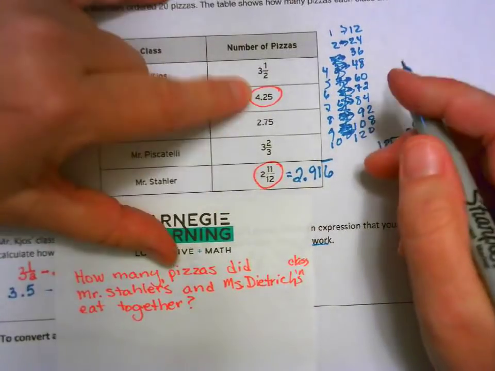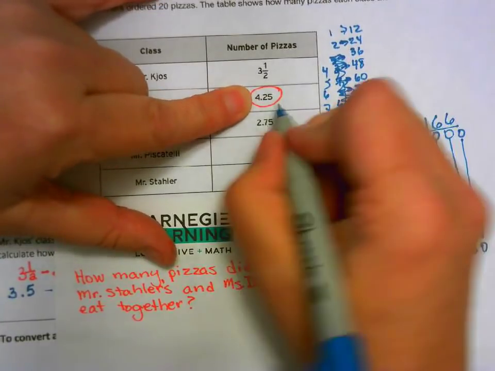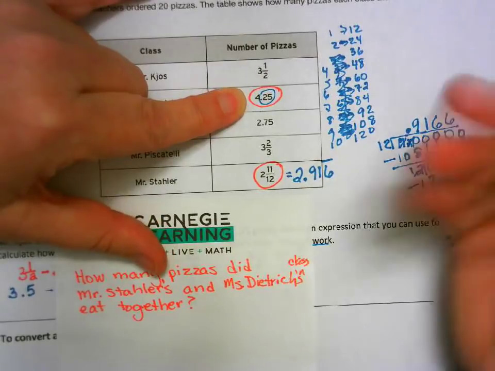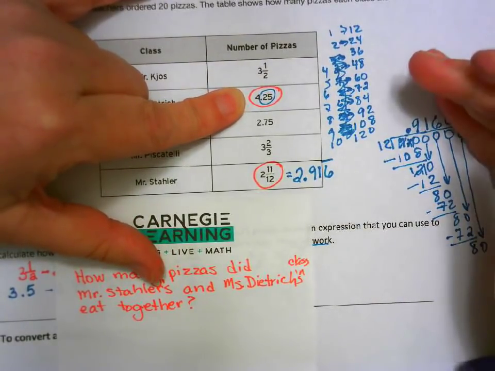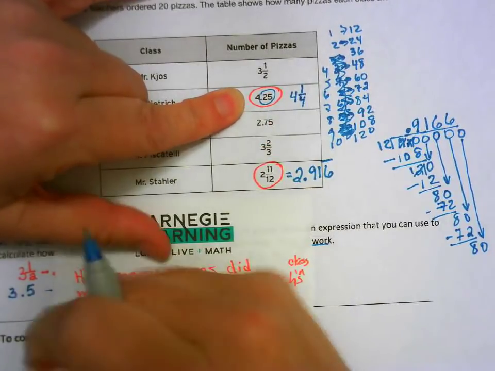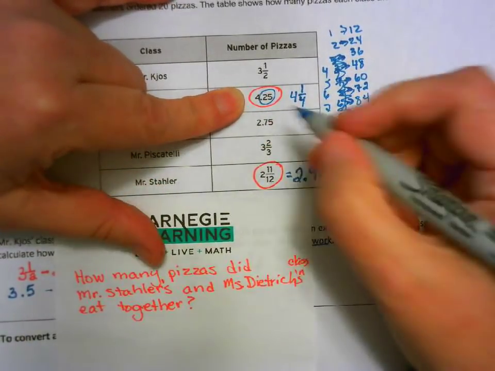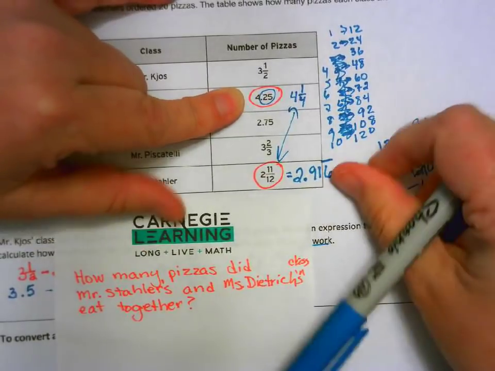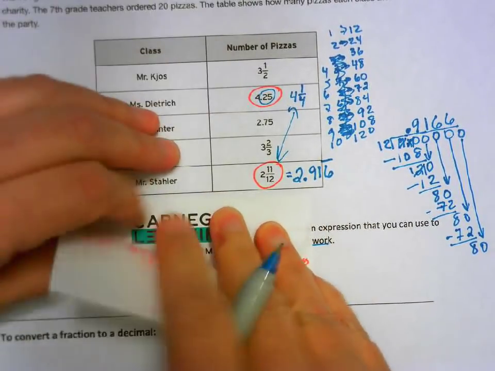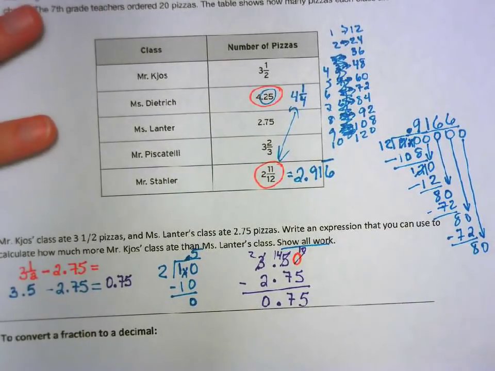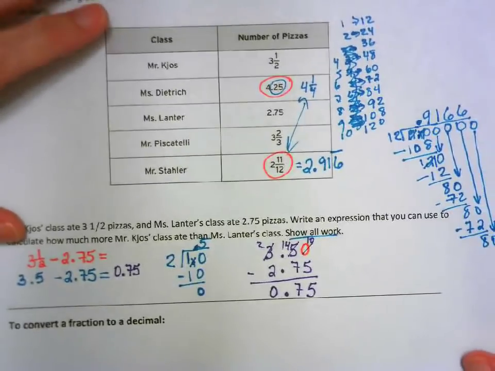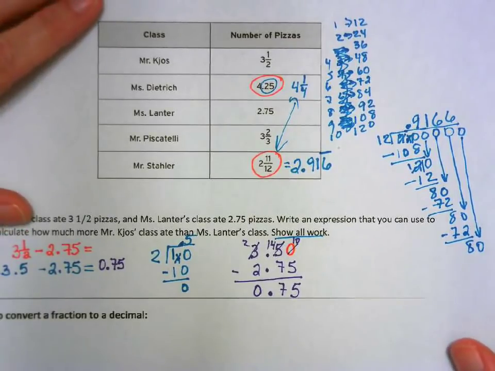Well, we can do that because I can look at 25 hundredths, which is one of those common decimals that you just need to know. 25 cents is a quarter. What does that look like? A quarter is another way of saying 1/4. And then you can add those two together using whichever method you prefer. So, just a couple of things to keep in mind when we are converting back and forth between fractions and decimals.